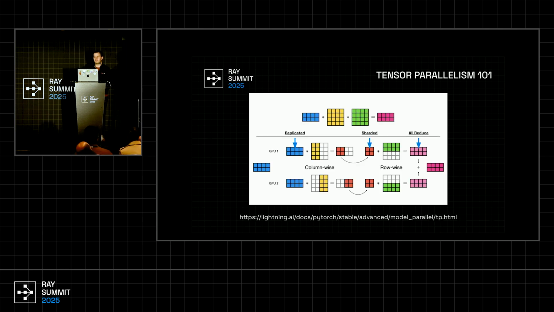To get started and motivate some of the challenges and differences in how MoEs run, I just wanted to start with a little bit of a 101 on how traditional dense decoder models like Llama 3 are served today in a multi-GPU environment. This has been a method that we've had in vLLM from the very beginning, called tensor parallelism. This is the primary way that more standard, dense Llama 3 style models are deployed, where an individual weight matrix is sharded and split between various GPUs.